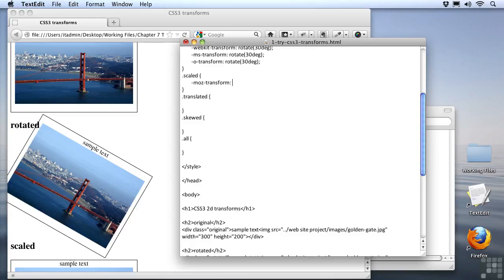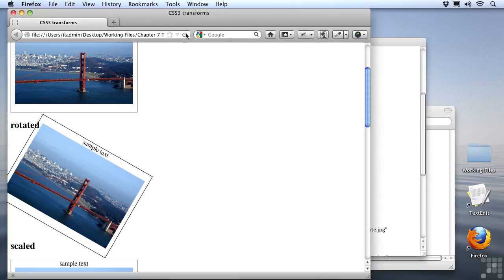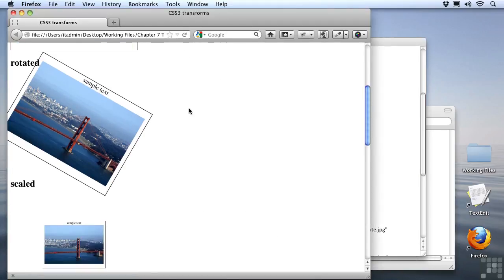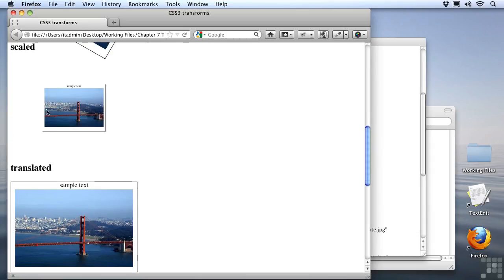This time, we're going to use scale. It's also a function, and we need to give it a value. In this case, the value represents a ratio or scale factor. If we enter 1, the div won't be scaled at all, it'll be the same size. So I'm going to enter 0.5, and that way our final div should be half the size of the original. I'll save that change. We'll go back to my browser, and I'll just refresh the page. And we can see down here that the scaled div and its contents are all half-sized.